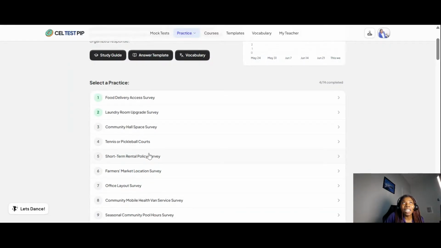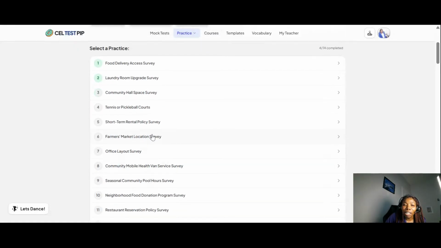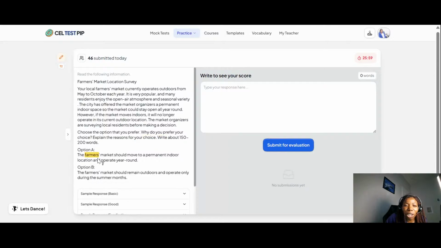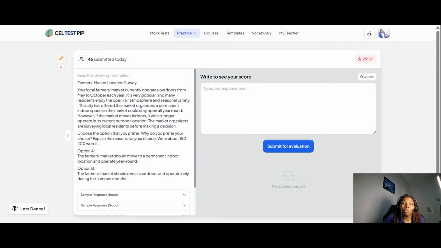How to come up with ideas, so that if you have up to 3 ideas that you talk about, it's easier for you to at least write something. There is no harm. And trust me, this thing, even in terms of speaking and writing, is tougher than CELPIP. So let's see. Farmers market. I don't know anything about farming, but let's read it and see how we can come up with points.